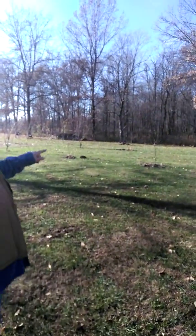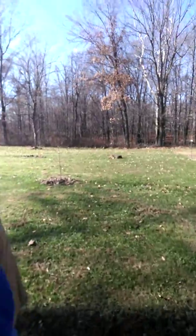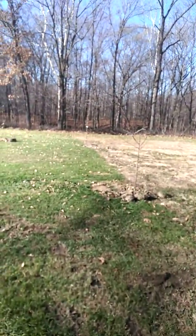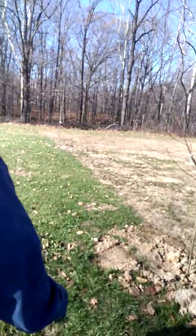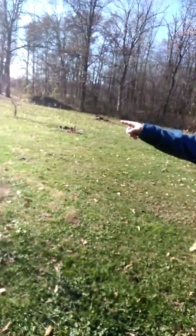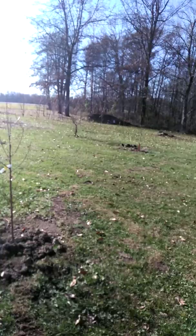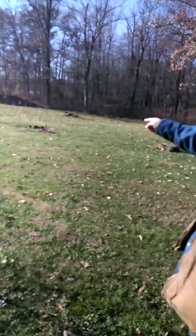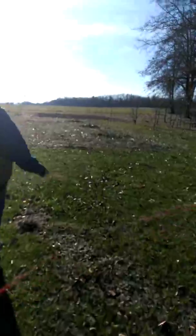Over here, if you come over here, I got all these new fruit trees that I planted. Ooh, fruit trees. Yeah. And this was why I didn't make the video sooner, because all the dead carp I had are underneath these trees. But I got one pear. All these are peaches. By carp, he means bodies. Yeah. Peaches. And then come back over here so you can see them. These two are peaches.